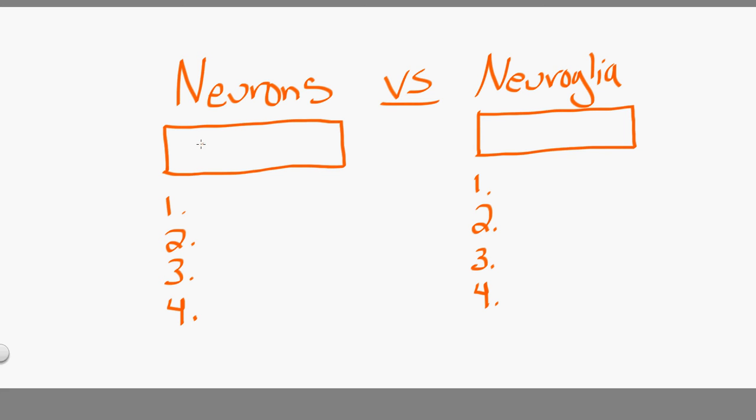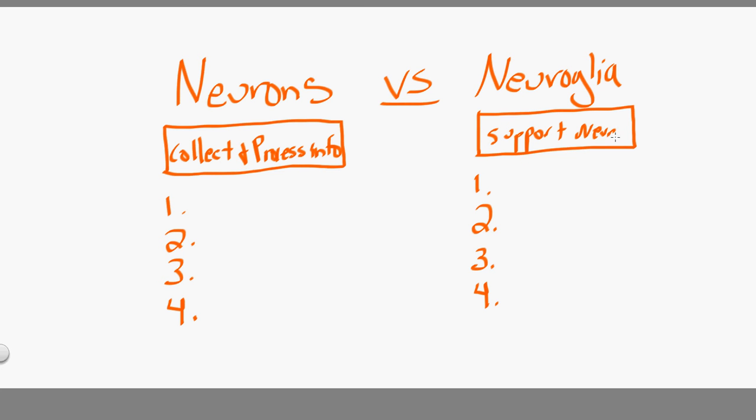Okay, so in this video we're going to be taking a look at the difference between neurons and neuroglial cells. Now, some people also call them glial cells, but here's the job of the neurons. The job of the neurons is to collect and process info. Info from where? Info from what's happening inside the body, information that you see in traffic or whatever. They're collecting and processing information. The job of the neuroglial cells is to support neurons.